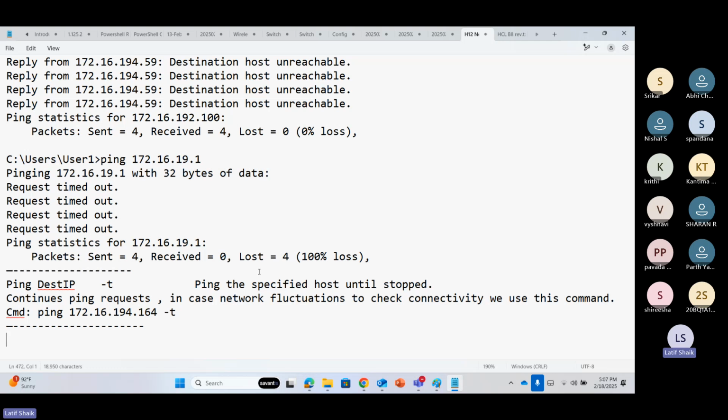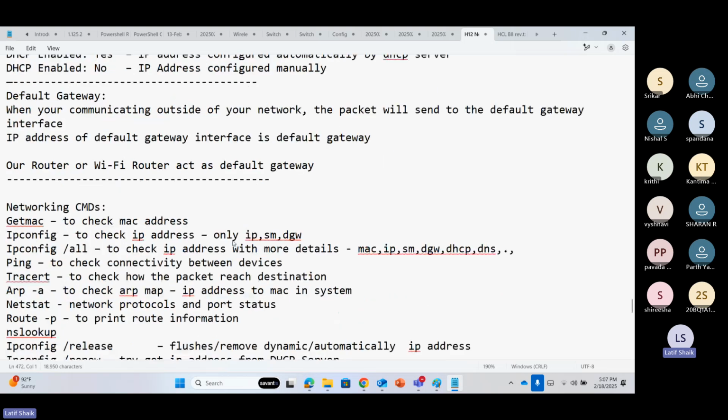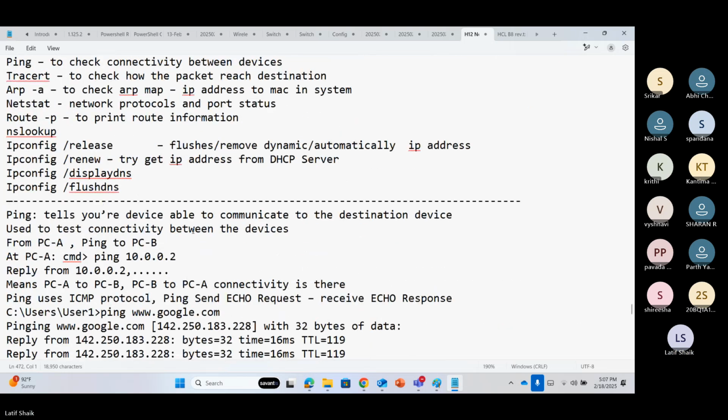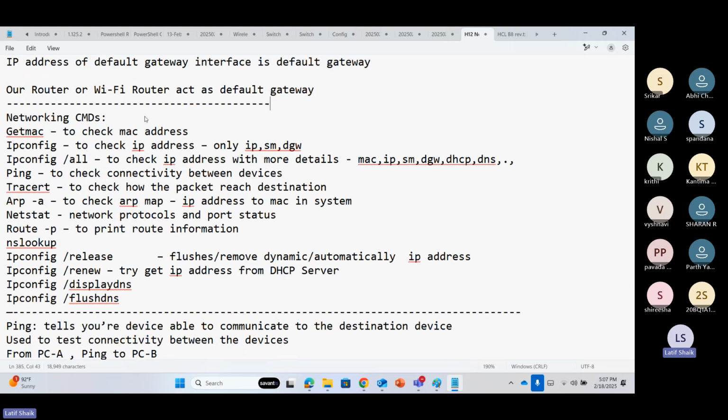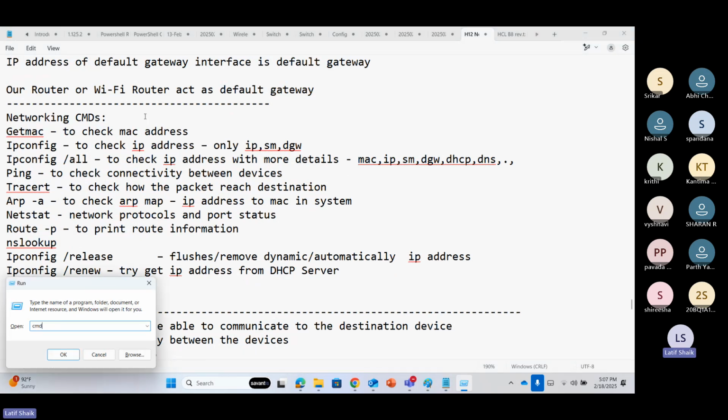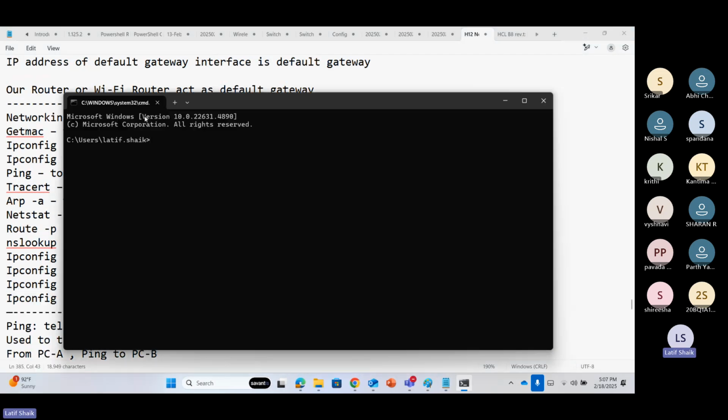Those are all in your notes, but I am adding a few points here. Okay. And there are networking commands. In the command prompt, what are the things we are able to do?